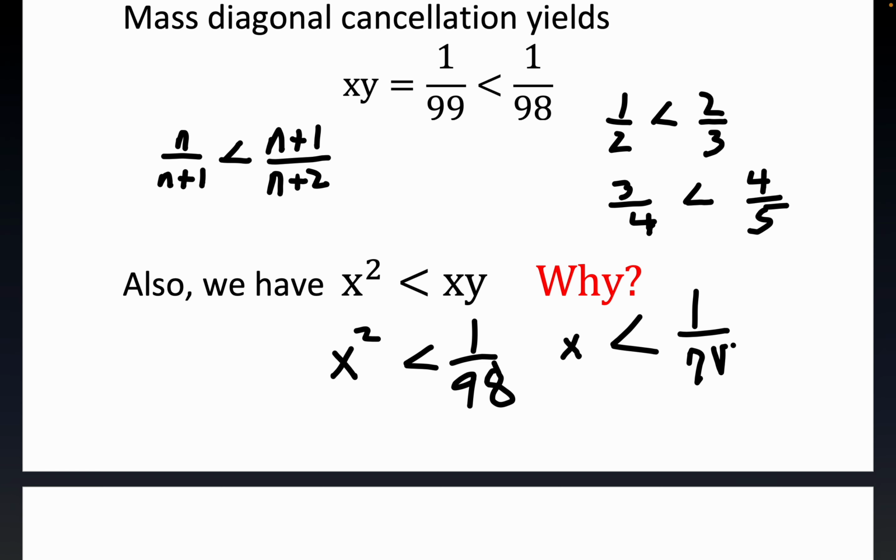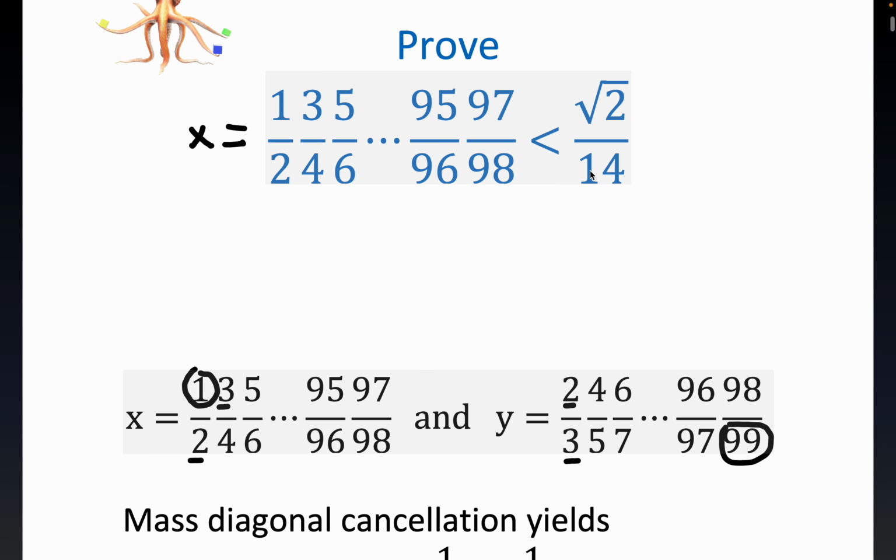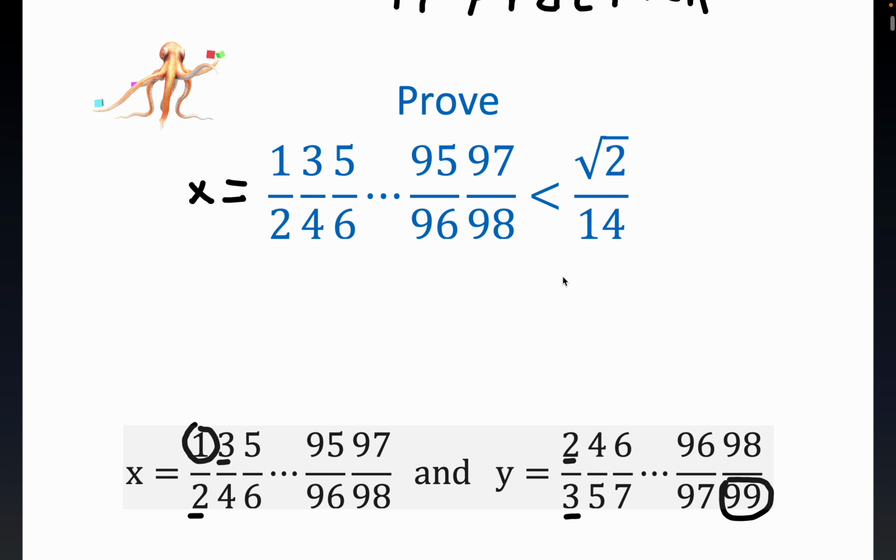And then the infamous rationalizing the denominator, all right? If you multiply top and bottom by root 2 over root 2, in other words, a cleverly disguised version of 1, you end up that it's less than root 2 over 14, right? So that would be the upper bound. Let's see, is that what we had? Root 2 over 14? Yep, that's what it was. That's what we were looking for, folks. So we just proved it.